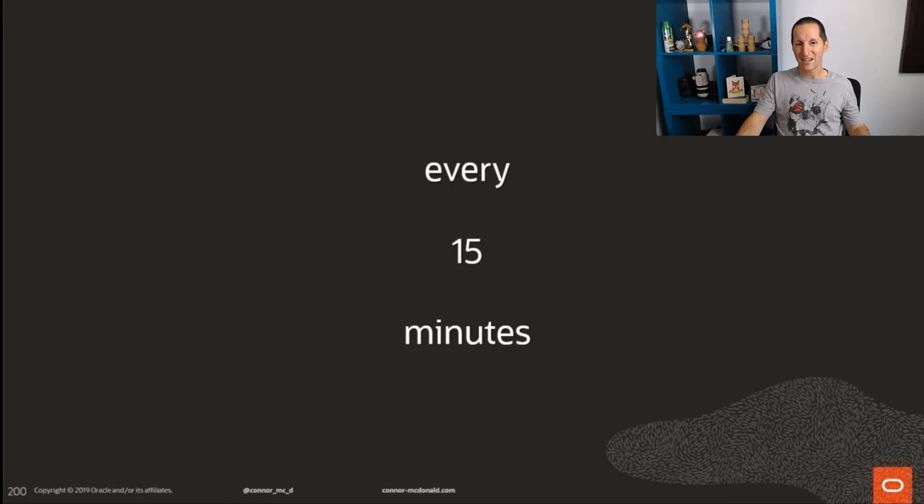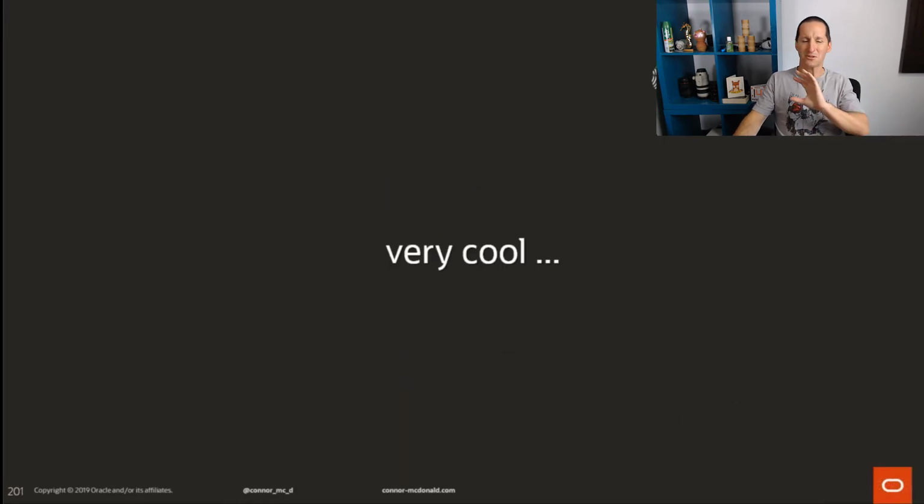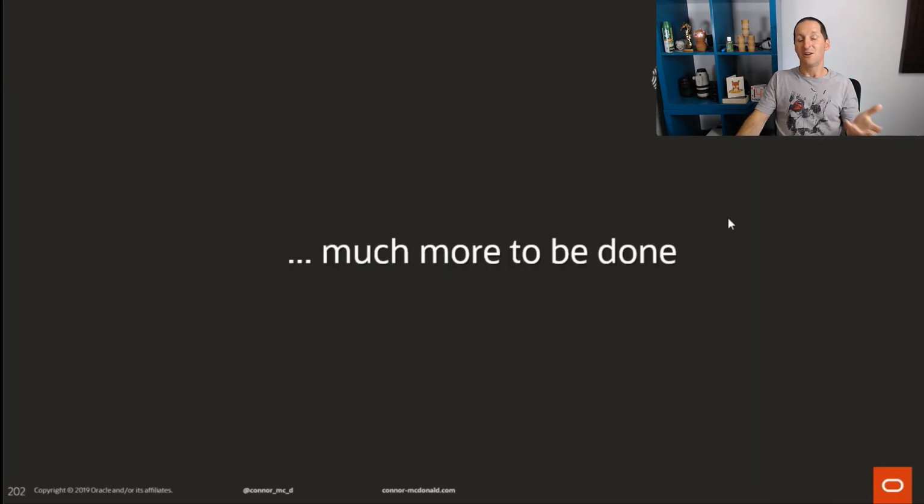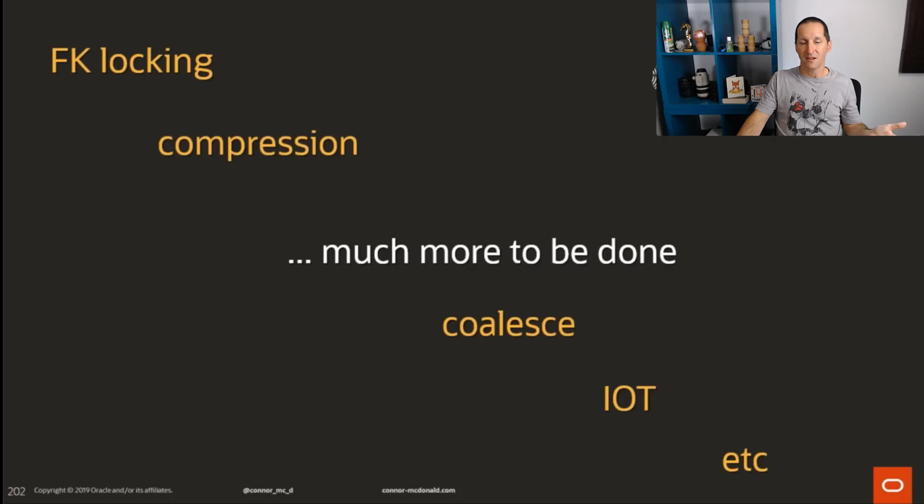As a DBA, we could never approach that kind of goal. It's stupidly cool, insanely cool. Now, don't get me wrong, there's a lot more for us to do on this topic. You know, we use indexes not just for performance. Sometimes we use them for foreign key locking. Sometimes we want to compress indexes. Sometimes we want to dynamically rebuild indexes or coalesce them. There's a lot more we intend to do, but even out of the box, 19C automatic indexes is insanely good.